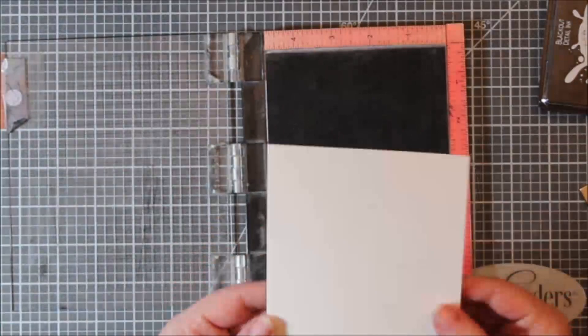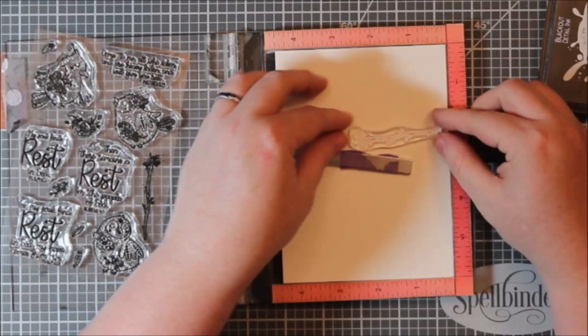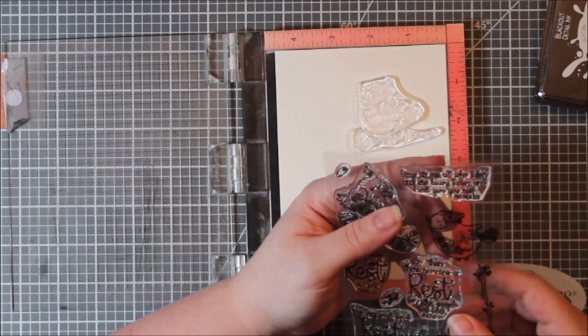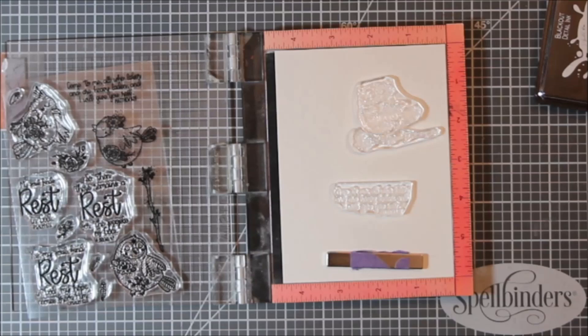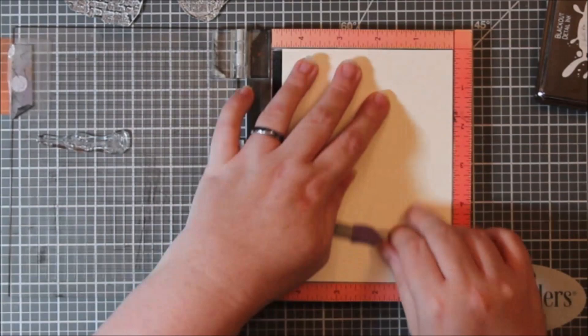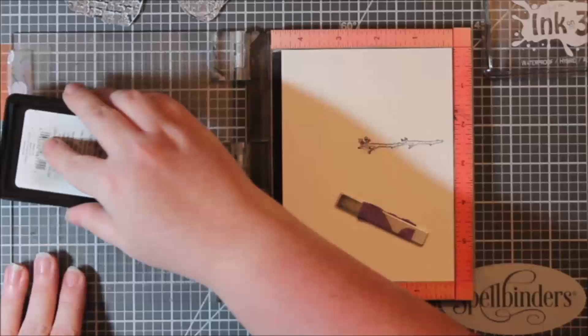I've been watercoloring a little bit lately and I want to get better at it. I have a couple of different options for watercolors in my craft room and this is my only set of pan watercolors. I know that they are kind of elementary in the watercolor genre — there are lots of much nicer watercolor sets on the market, but this is what I have. I've had it for a couple of years and I don't have all sorts of crafty funds, so we have to use what we got.